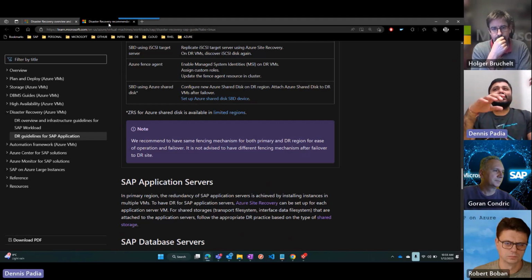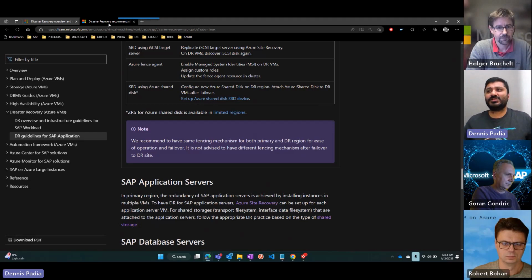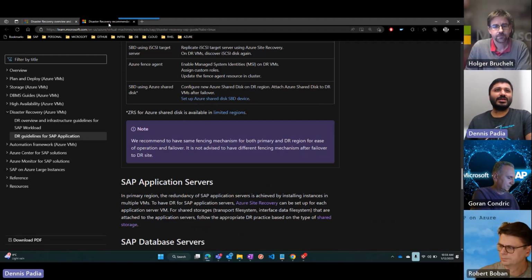Now, when we talk about one layer below, the database server. For the database, as we don't recommend using Azure Site Recovery, the other approach is to have a database server created on the disaster recovery side. If we talk about HANA, deploy a HANA database on the DR side and establish a system replication from your primary. It can be multi-tier or multi-target, based on which you find suitable for your business.